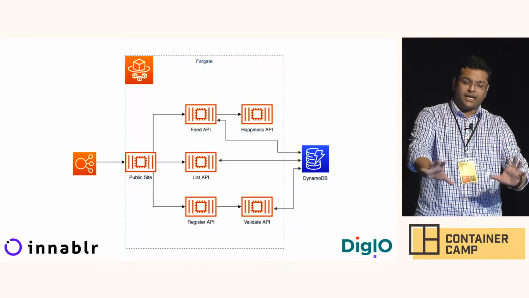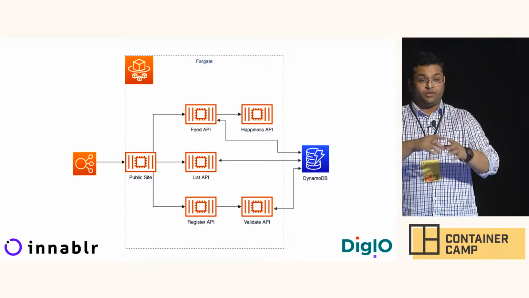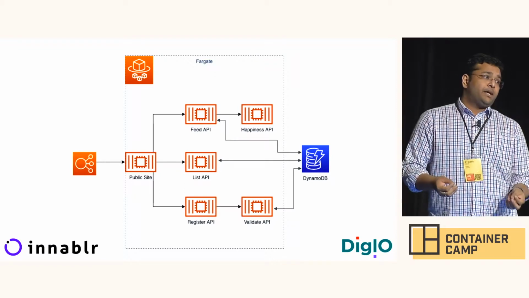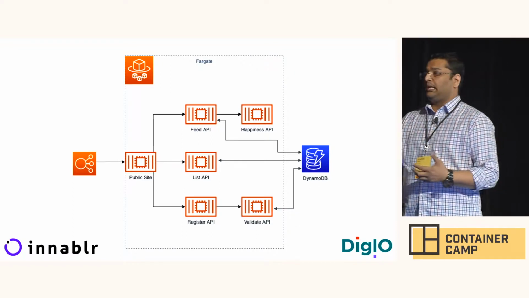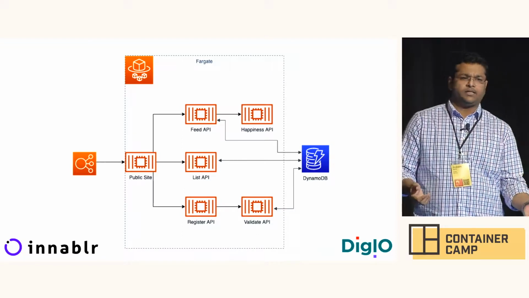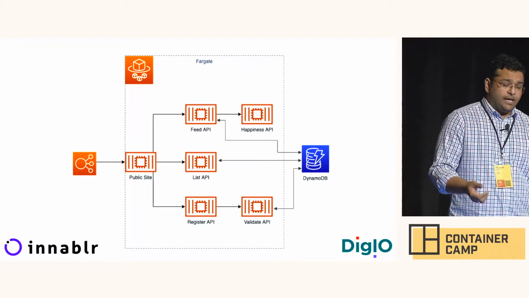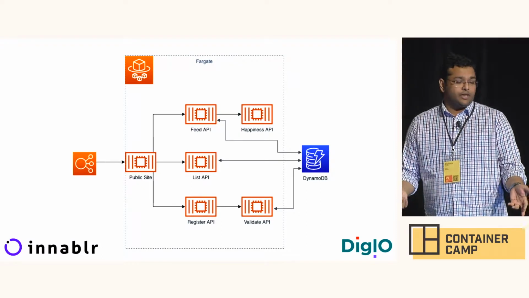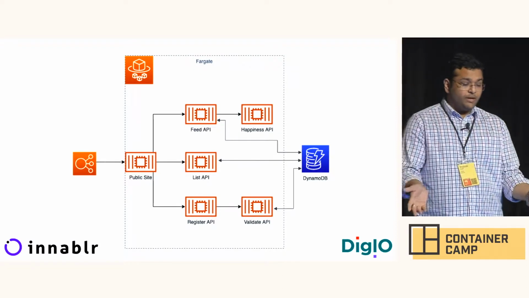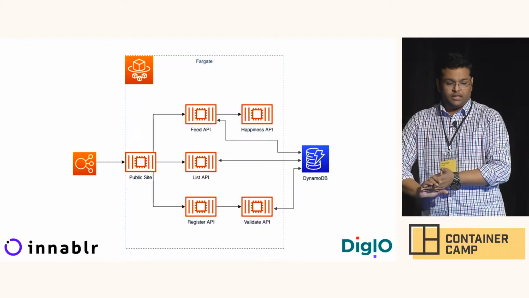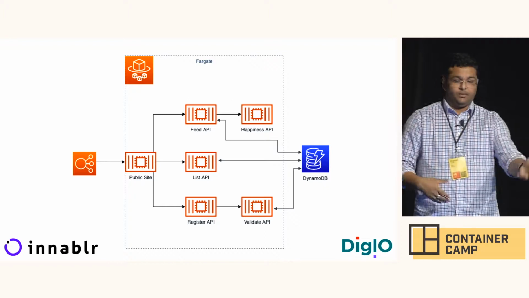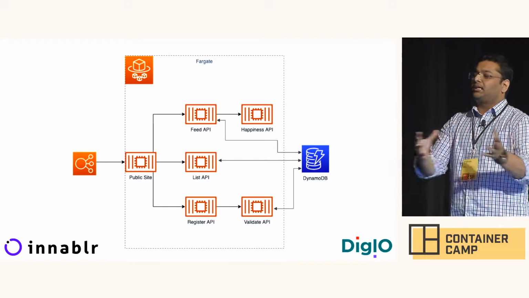So this is our end state architecture, where we are using AWS Fargate. And by the way, as Arjen said, it's not just AWS. You can pretty much use any cloud provider today which has these offerings, and most of them do, except for a few which are not actually clouds. But anyway, on AWS you can leverage AWS Fargate for your serverless container offering, DynamoDB, and the load balancer. So this is what our architecture looks like.